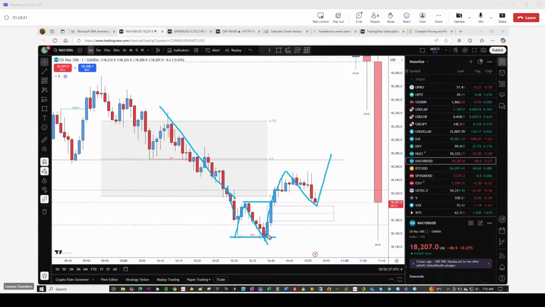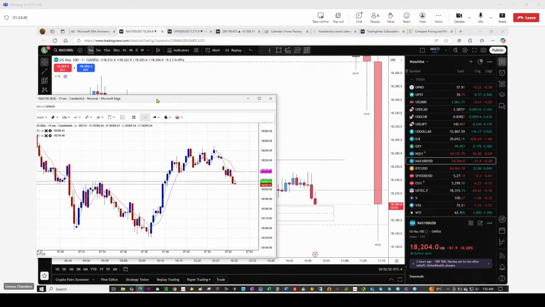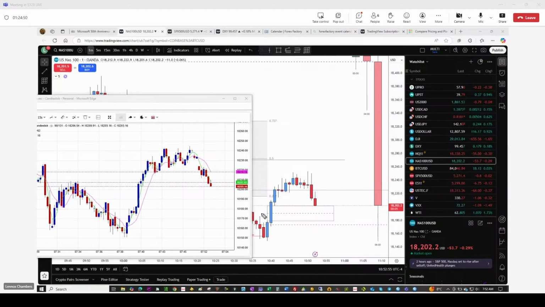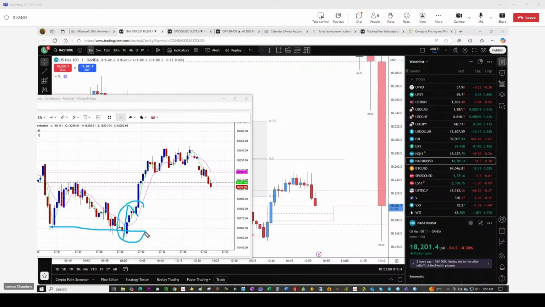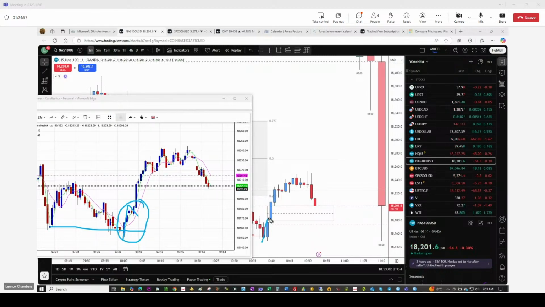But in this whole move right here, there's a 1, 2, 3 right here. But you can't see it on the 1 minute as clearly. It's there, but it's not clear. So if I showed you on the 15 seconds chart, that same move, you see? So this is the same thing. They swept. Then they made this 1, 2, 3 right there. See? So that little 1, 2, 3, you don't see it on the 1 minute, but it's there. And then here I've now got two chopping 1, 2, 3s on my tick chart.